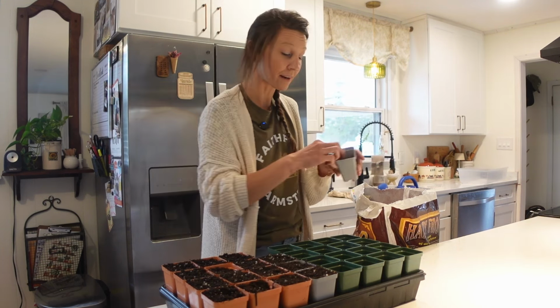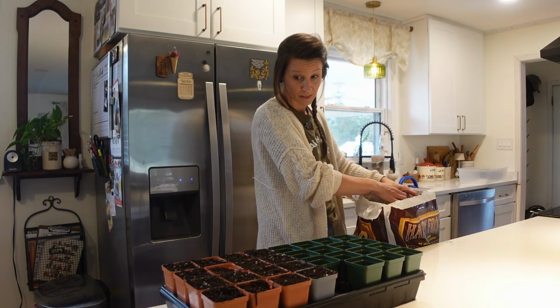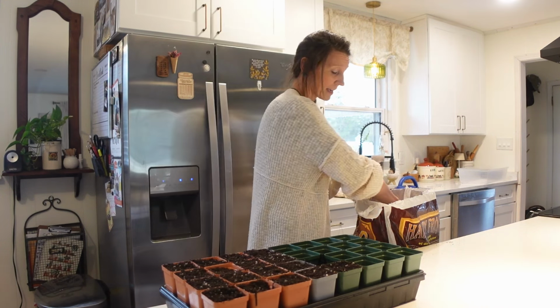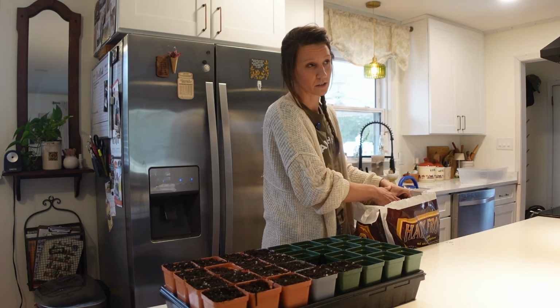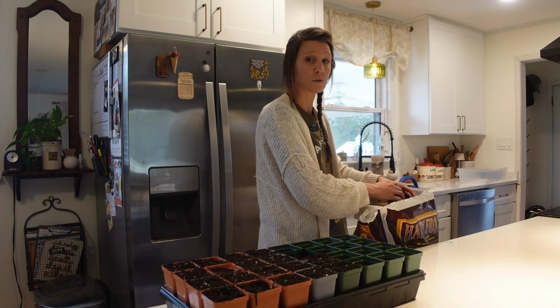But over the years, I really love seed starting and grow more and more plants every year. So that is why I've invested in actual seed starting stuff like this, because this stuff will hold up for years and years and years. Some of it I've already had for 4 or 5 years, and it's not cracking at all. It's doing great. So you don't need fancy stuff to start seeds. Don't feel like you have to have this perfect ideal thing to start seeds. Just use what you have.